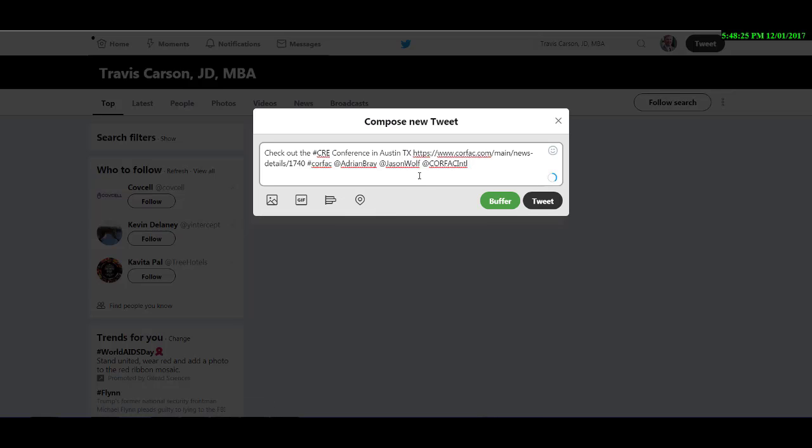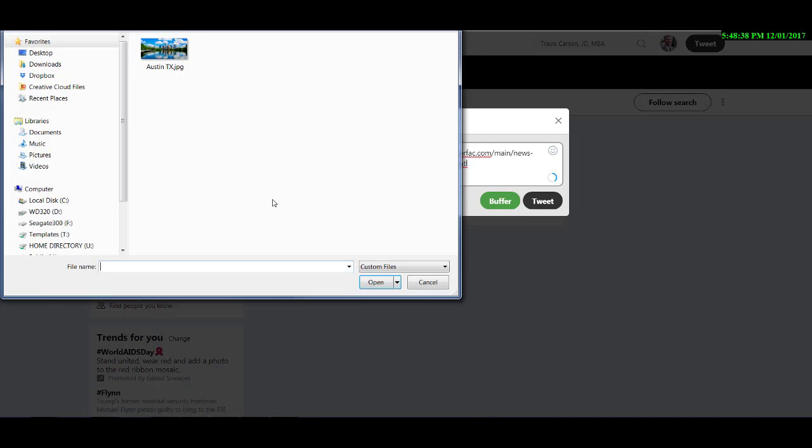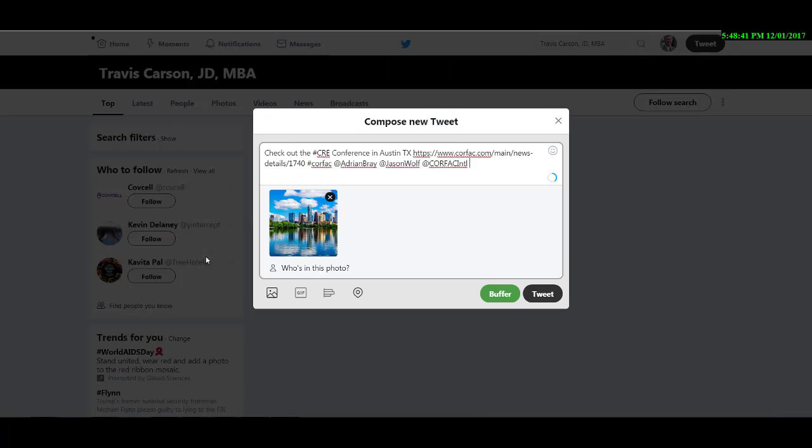But I'm going to stop for a second. Do you realize you only have 140 characters that you can send a tweet on? And as I start putting in all these tags, it's taking up quite a bit of space. So here's a tip for you. If you do add a photo or a video, at the very bottom, let's add in a picture of Austin, Texas. It says, "Who's in this photo?" If I click on this, you'll notice it says, "Search and tag up to 10 people." This photo only takes, I think, about 23 characters. So I can take out these names up here, keep my tweet simple and clean looking. And then inside the picture, start adding in those people.